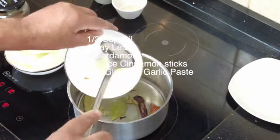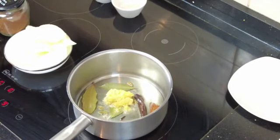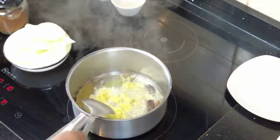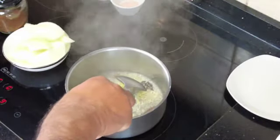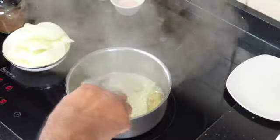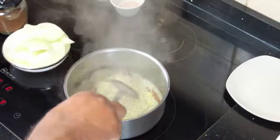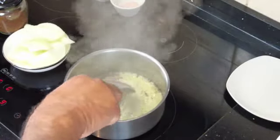So heat that up, put in your garlic and ginger paste, and you know how to make that now. Half garlic, half ginger, a little bit of water, a little bit of oil. The oil stops it from going green, and blend it up. The excess you can just freeze in a little ice cube container, and then when you need one, plop it out and use it straight from frozen. So give that a good stir before we add our onions.